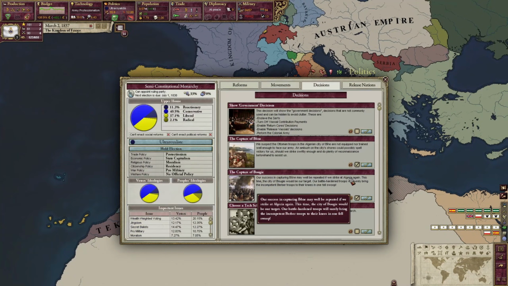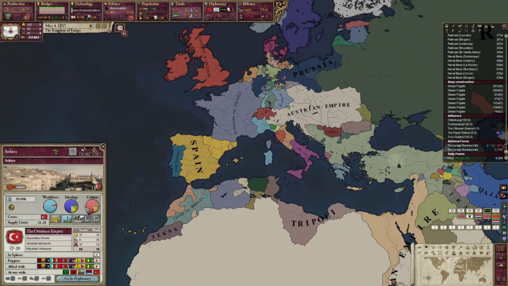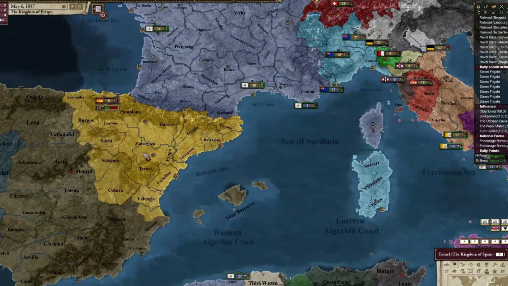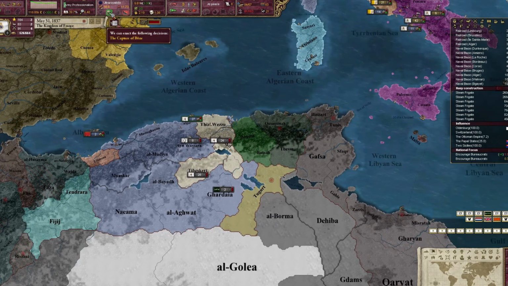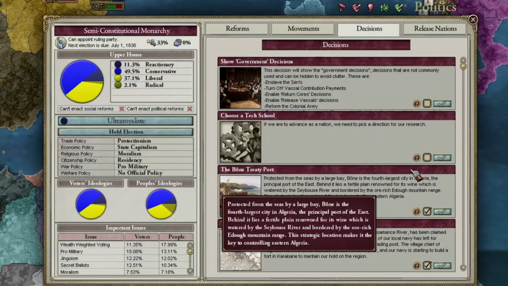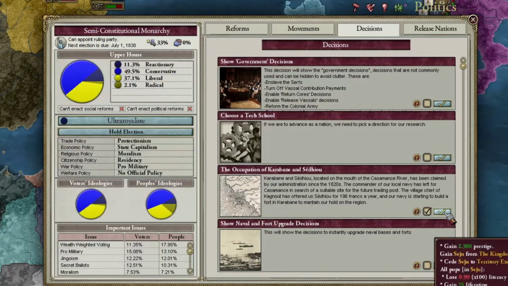We don't have a truce either, so let's go for it. The Ottoman Empire is an integral part of the French sphere of influence. But Sardinia-Piedmont became a great power, so they are not in our sphere of influence anymore. We got this one. Now let's go for the capture of Bonn against the Beylik of Constantine. Morocco wants peace. We will get the occupation, the Bonn Treaty Port, and the occupation of Oran.